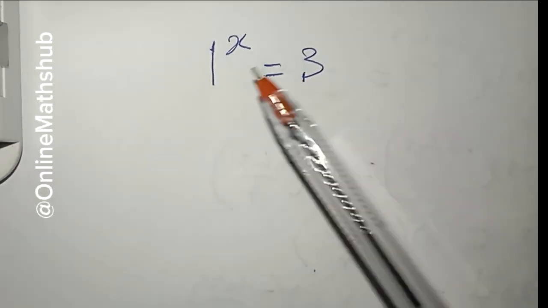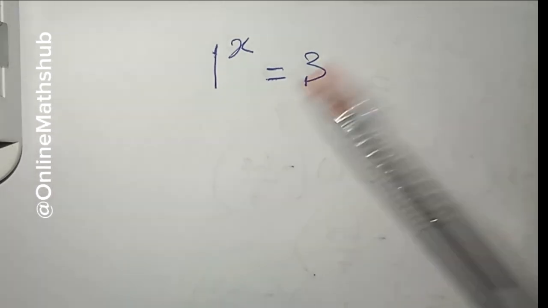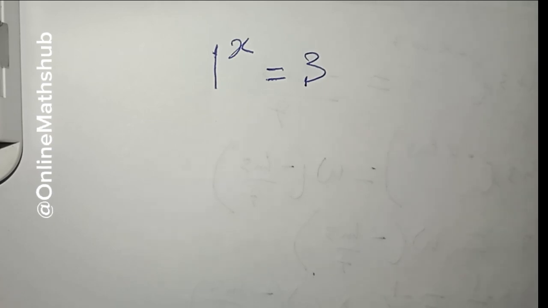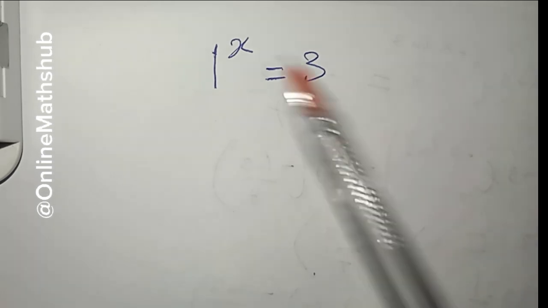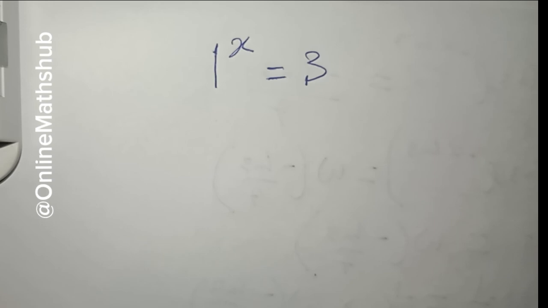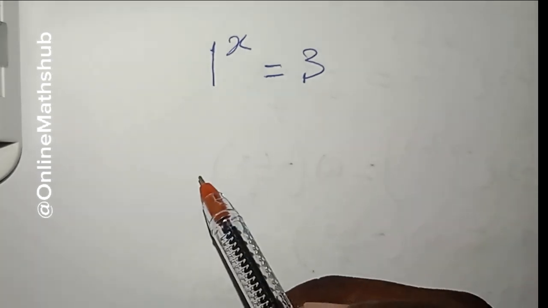Whenever you have this kind of equation, with the variable in the exponent, one of the most natural things to do is to take the natural log of both sides, so that the exponent can come down and you can continue simplifying from there. That is the first step I will take.